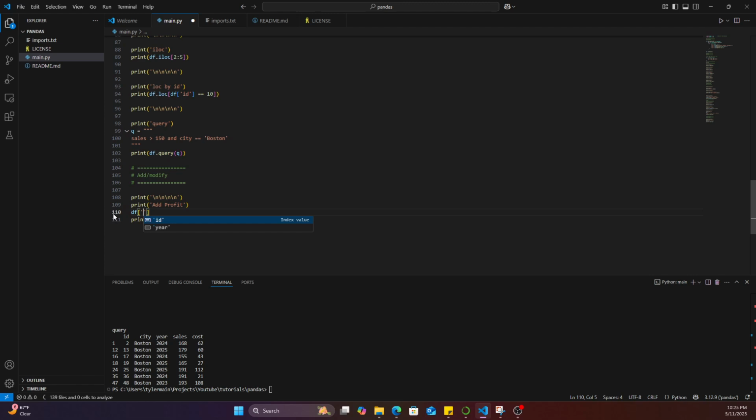If we don't have one, we just make up one. We'll call it profit and make it equal to df of sales minus df of cost. And then let's see here. Print df profit.